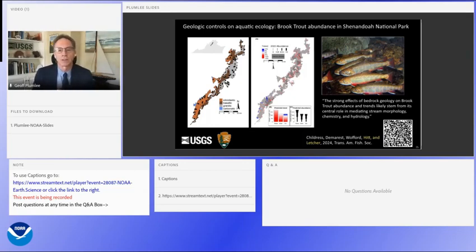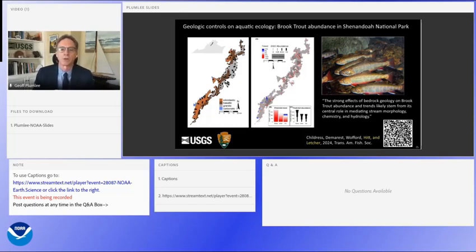And one of the things that this recent study was able to show was that in geologically parts of the watershed that have so-called siliciclastic rocks that don't have a lot of built-in capacity to neutralize the effects of acid rain, they've actually seen an increase in the abundance of brook trout because of the reductions in SO2 emissions from electricity generation. However, what they also project is that across other watersheds, there will be a likely decline in brook trout abundance due to the warming of streams and things like that.